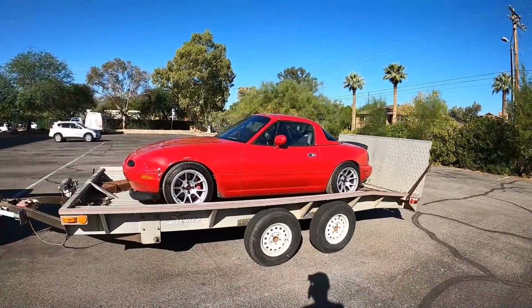All right, well, race day. Time to unload this bad boy. Want to get it unloaded early. I'm actually gonna drive it from the hotel to the track so my girlfriend can keep the truck. She's not gonna be stuck at the track event all day. The track event is not till tonight, so I can kinda chill, relax, and definitely take a nap.